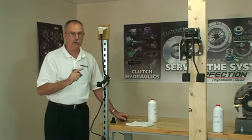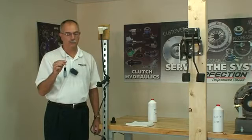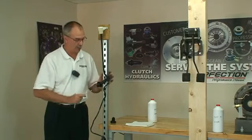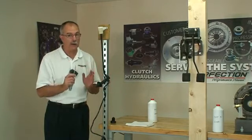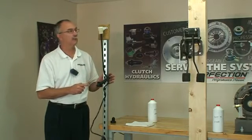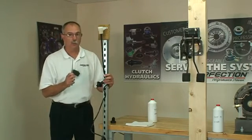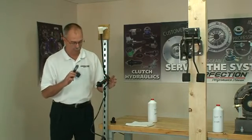Now how do you bleed it from here? This is the only tool we're going to use, a Phillips screwdriver. Don't take your new push rod and lock it in right now, because it'll lock in and stay, making it very, very difficult later on to install it in the vehicle. It's still bubbling. To make this system work, there are two techniques we're going to employ.